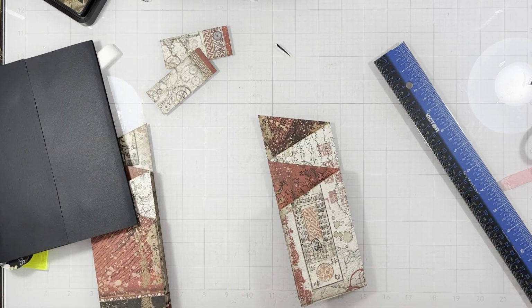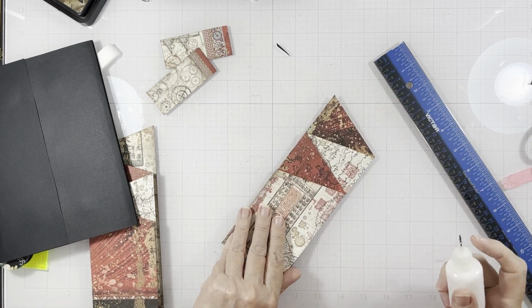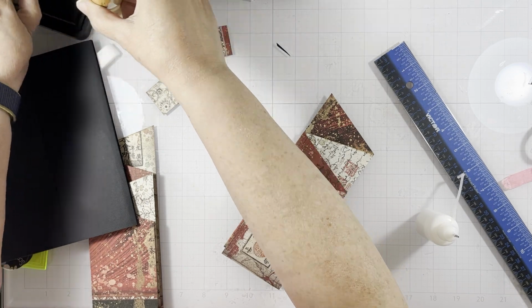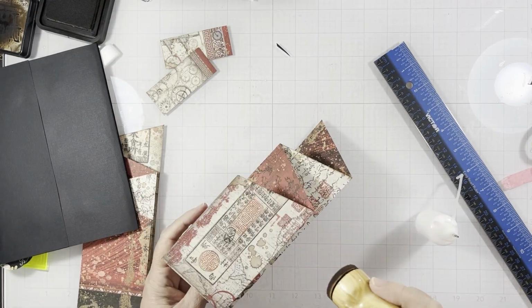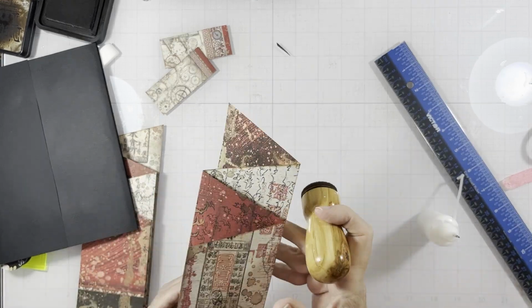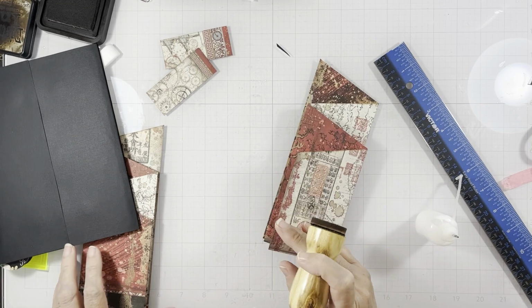I'm going to use my fine tip glue bottles. These are available on Amazon. I'll have a link down below. And you know what I want to do is ink these, because I inked the edges, but I didn't ink the folds. And you don't even have to glue these down if you don't want to. That's how I believe Gayle was just going to tuck them in. I'm not sure.